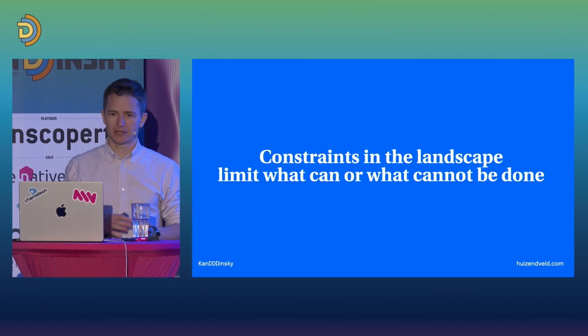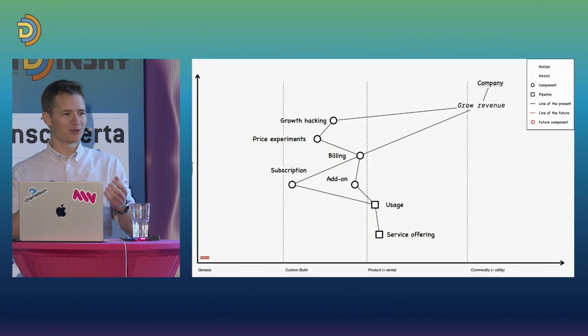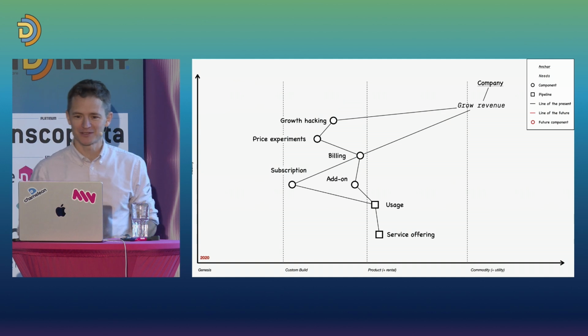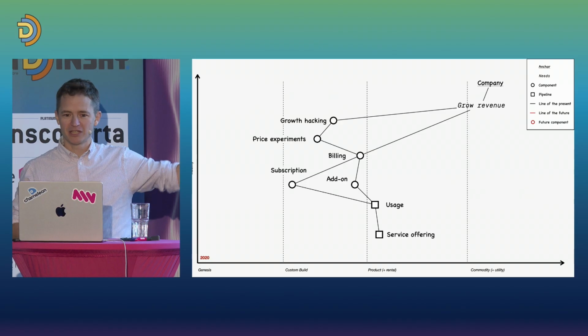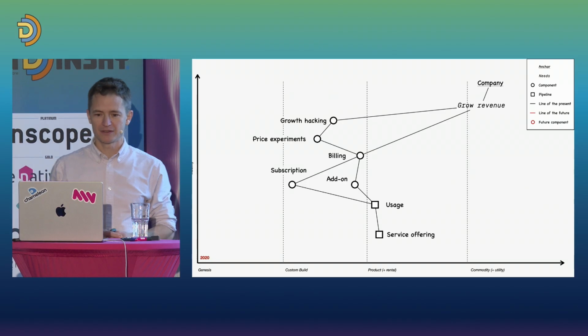So let's visualize that for a moment using Wardley maps. So here we see that particular company, right? And when we're talking about Wardley maps, we always say focus on the user needs. And one of the interesting things I like to do is quite often the user need is the organization itself, right? So in this case, it's our company, right? That is the user, and immediately below it, we have the user need of growing the revenue, right?